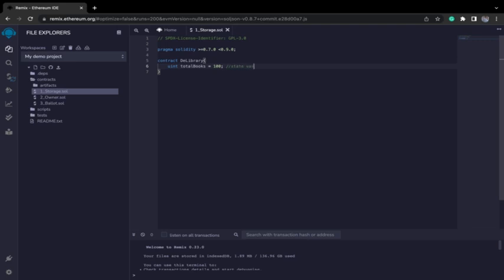Basically, this will be stored in my Ethereum blockchain, and if I manipulate that, I have to pay the gas price. So this is a state variable. For global and local variables, I'll explain them along with how to write a function, because we have not covered this topic yet. Once we cover that, then I'll explain it. So this is how you write an integer and declare a state variable.